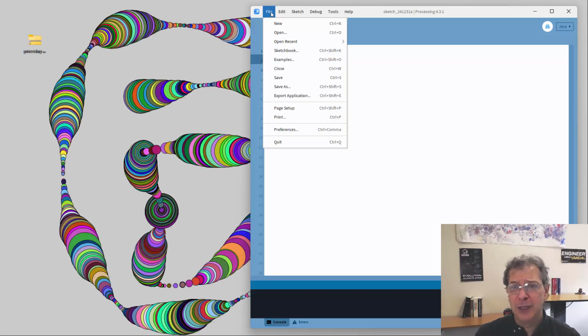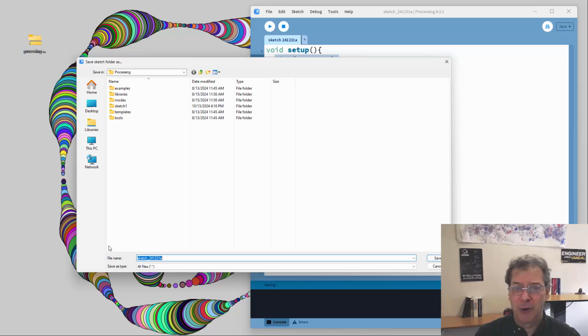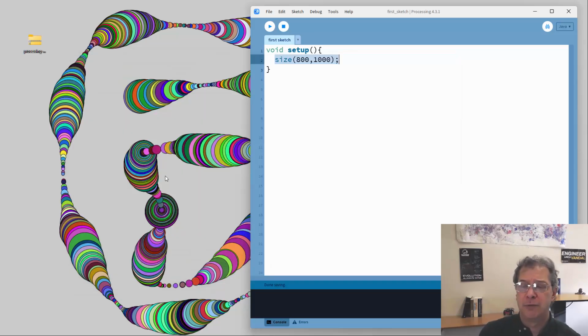If I want to save it, which is always a good idea, there's a file menu. I'll go to save as. Once again, it shows up in the wrong place, and I'll just put in first sketch. Processing often refers to itself as a sketch language, and you'll notice the default name was sketch. So it's not necessarily meant for creating commercial grade software. You could, but there are other better tools for it. It's more for sketching out ideas, trying things out, and that makes it a fantastic environment, as I said, for learning.